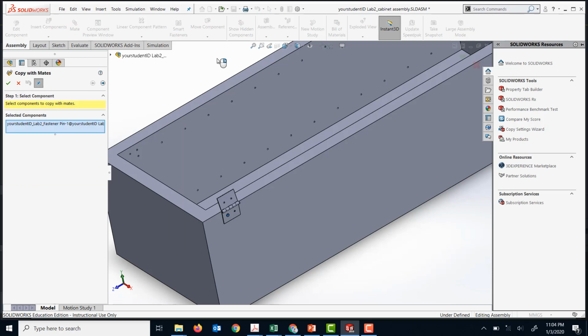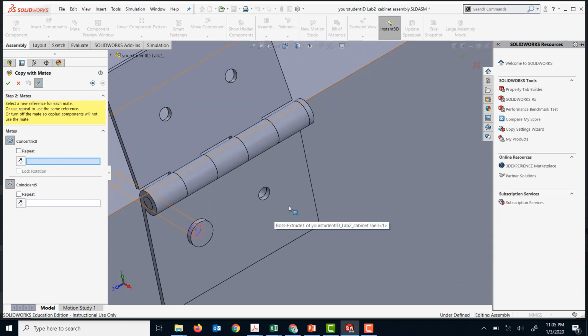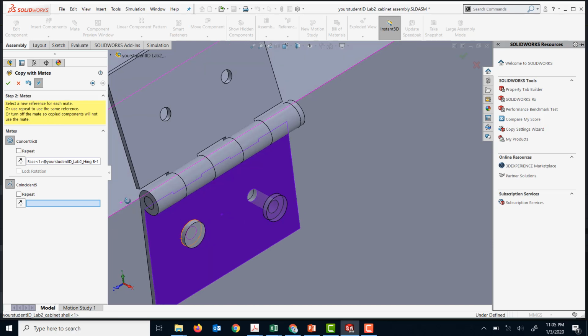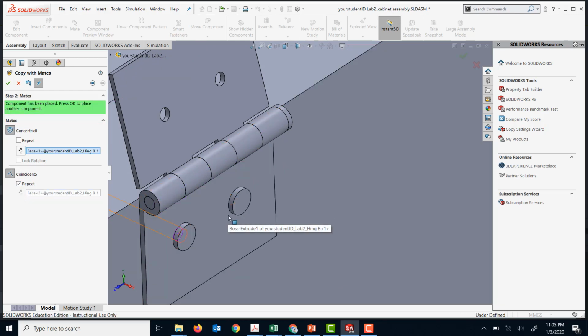So I'm going to just click OK there, and this prompt appears. So basically, I have selected this component that I want to copy, and I'm going to click on this arrow next. In the next step, it will prompt where you want to add the mates. In there, you can zoom in and select the similar face that you want to add the concentric relationship. As you can see, the pin has appeared. Or for the next one, you can select this face, okay? Or you can simply click on this repeat, so it's gonna select the same face that it had done in the past. So this is done.